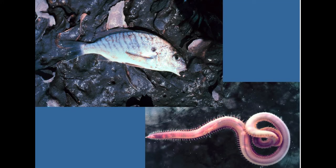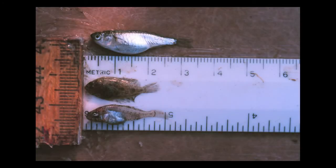We also have a lot of fishes that use the estuaries. On top there is the spot — it feeds on worms and small shrimps. It's estimated that about 70% of all the fish we eat commercially or harvest recreationally spend part of their lifetime in estuaries. So these are very important nurseries. Most of the fishes we have are young fish — protected and provided shelter from larger predators in these tidal creeks. And here's a fat mullet — that's a baby mullet. And this is a young spot.